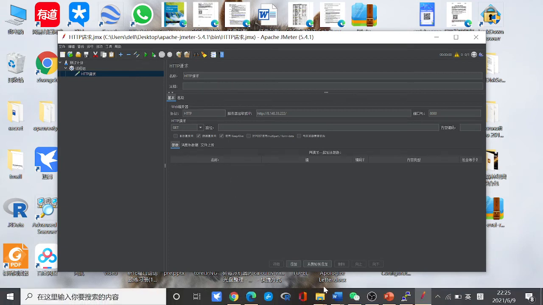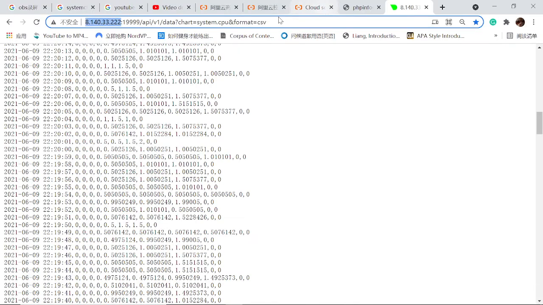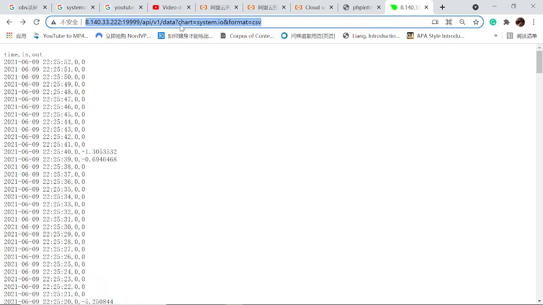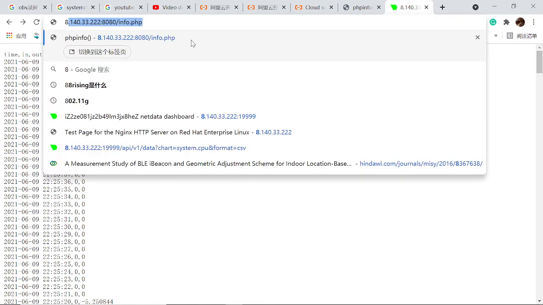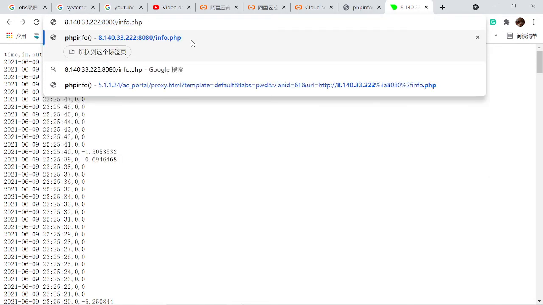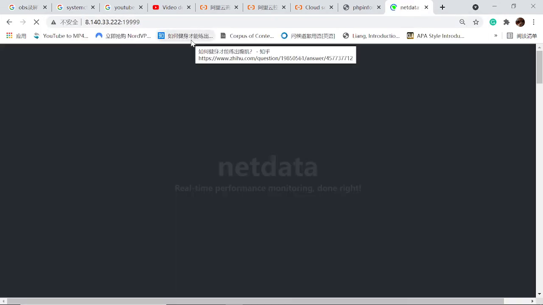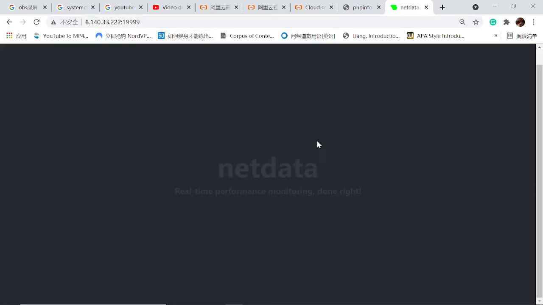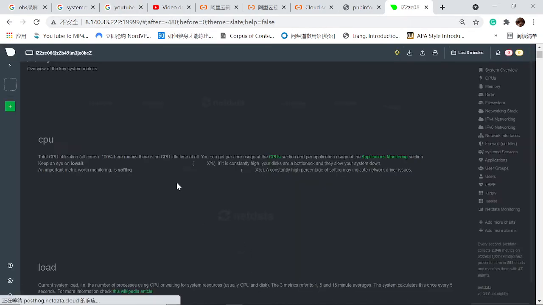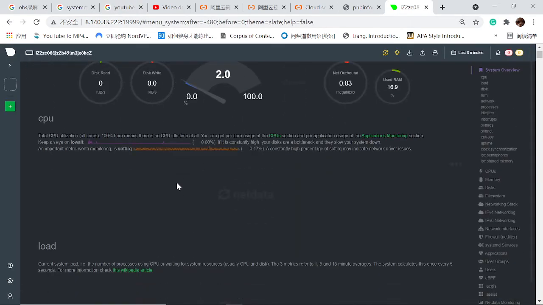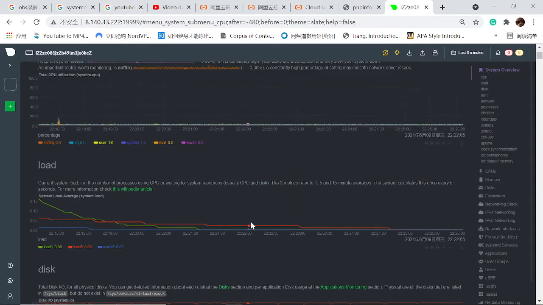Okay, so what we have done here is to send some processes to our memory and see how it will influence our backend performance, like 19999. Let me see. So yes, load here.